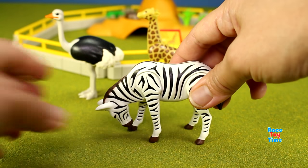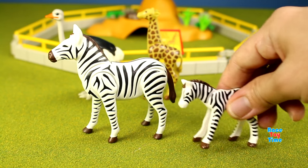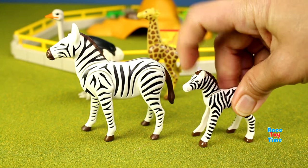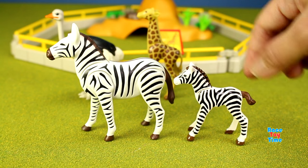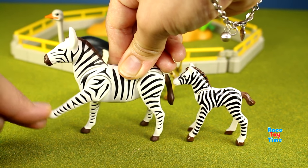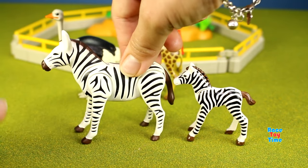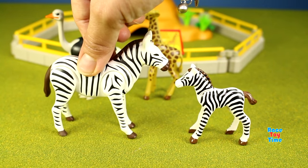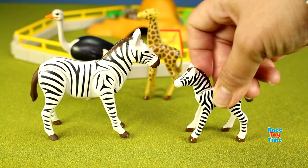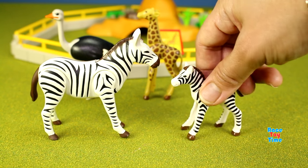And here's the zebra. And here's the foal. This Playmobil zebra has really nice texture. You can actually bend, move the neck and legs with this Playmobil zebra. Zebras are part of the horse family, and they have excellent eyesight and hearing. And they sleep while standing up, just like horses. So we have a mama zebra and a foal.